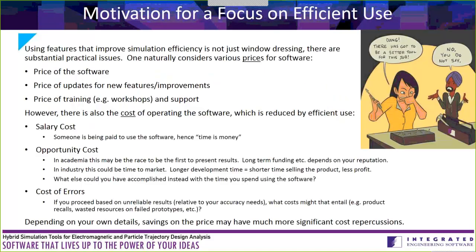So why focus on efficient use of software? Why not just use the software and it is what it is? Well, software is a tool, and as the cartoon on the right shows here, picking the right tool and using it in the right way is important when you're doing a job, and simulation is no different than anything else for that.